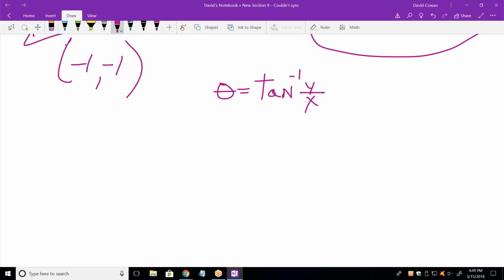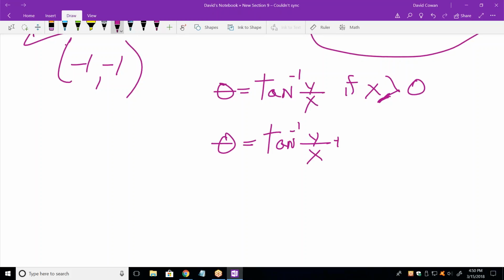Y over x. Your book actually might teach this a different way. There are various ways to teach this formula, and in all honesty, this is my favorite, but not all books teach it this way. Some books will give you all four scenarios. I happen to love this particular technique. What is theta equal to if x is positive? Inverse tangent of y over x, plus pi if x is less than 0.